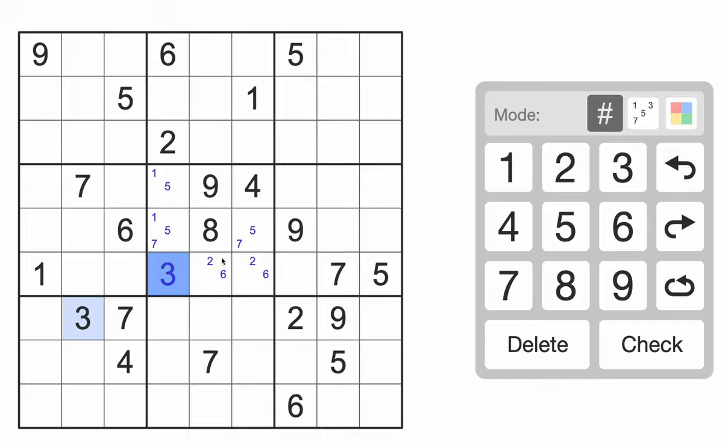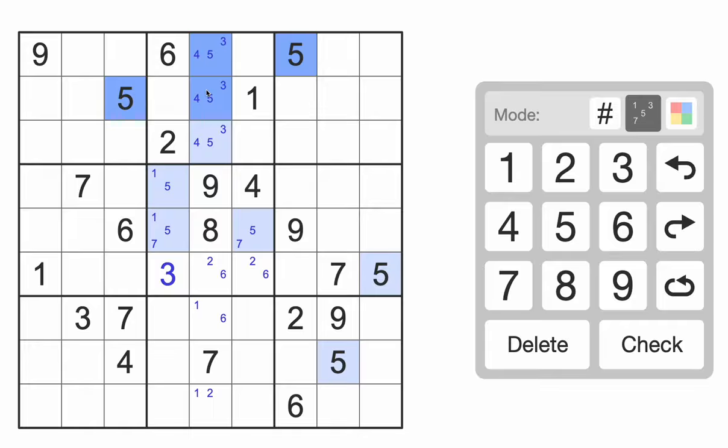And there's another triple on column 5 because box 2 has 1, 2, 6. So they block these cells. So these will be 1, 2, 6. This is already 2 or 6. But this will be 1, 2, 6. 2 blocks here, 6 blocks here. And 1, 2, 6 triple means these would be 3, 4, 5. And here's 5, and here's 5. So these two cells cannot use 5. Gives me 5 here.